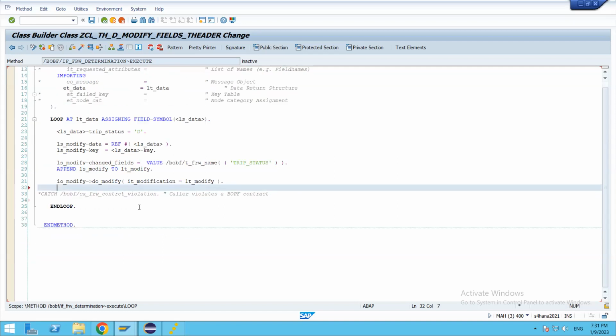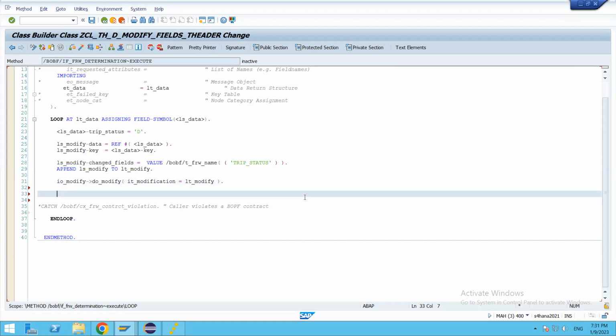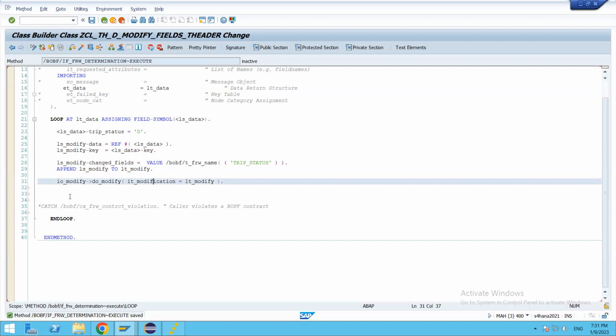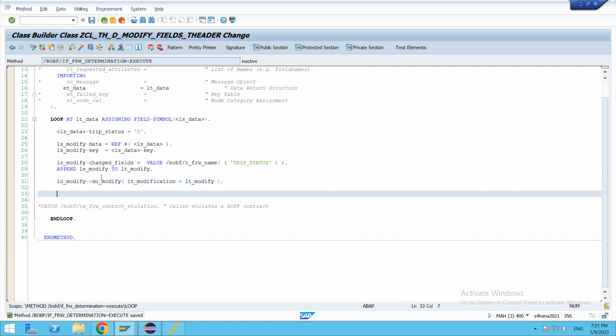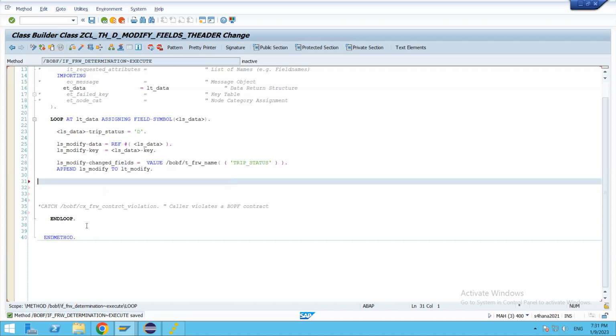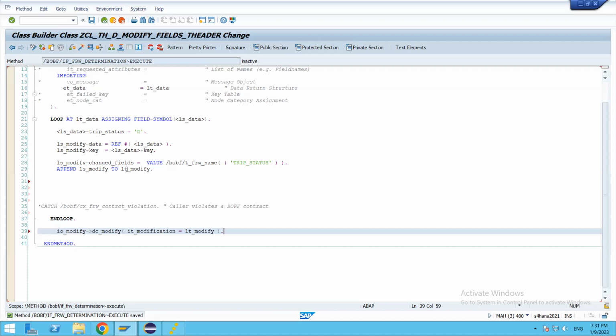IO modify, and we have another method as well in this one. So this takes all the information in one go. Okay, and in this case we can call this method outside the loop, whereas it collects all the information and it goes ahead and it updates the information in one go.